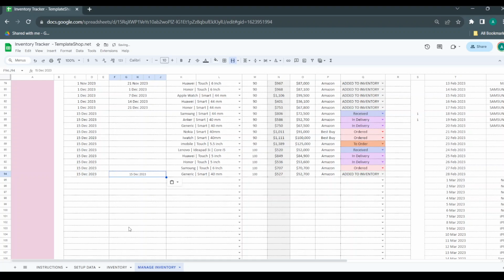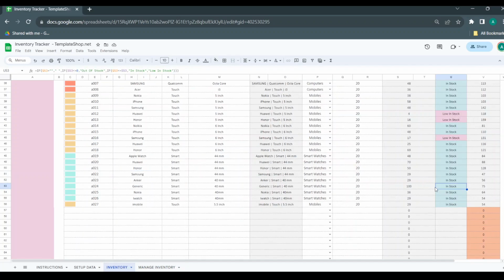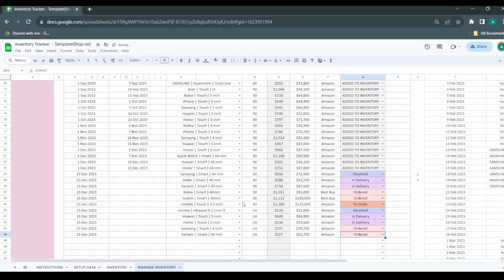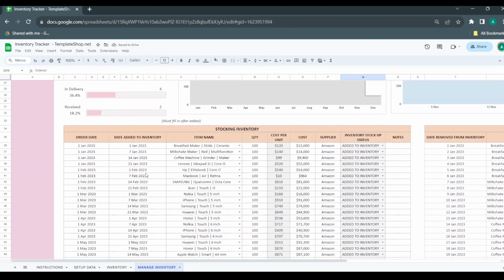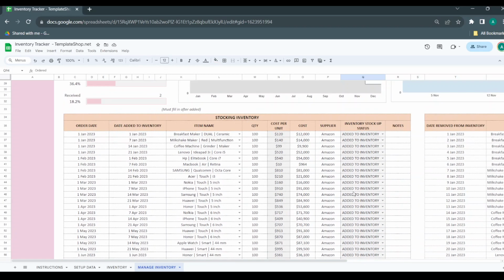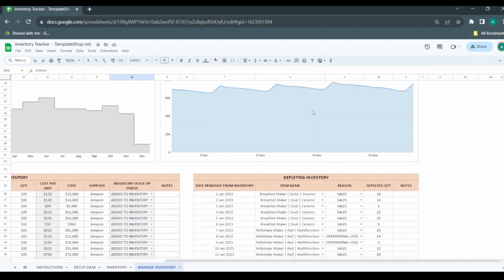Let's say that it is received the same day I ordered it. I'll go to the inventory and find that the status has changed to in stock. So this is simply the daily activity of your inventory. You want to order something, you type it here and you update the status here, and it's going to be populated in the inventory sheet.